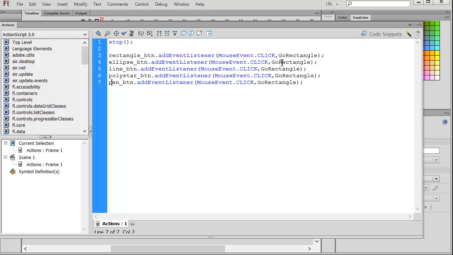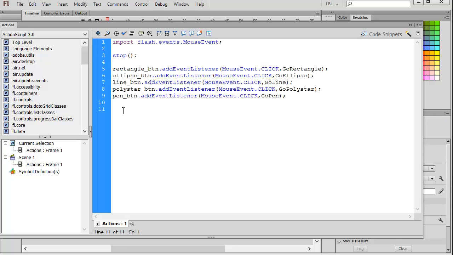And I'm going to change the names of my functions here from goRectangle to goEllipse, goLine, goPolystar, and goPen.